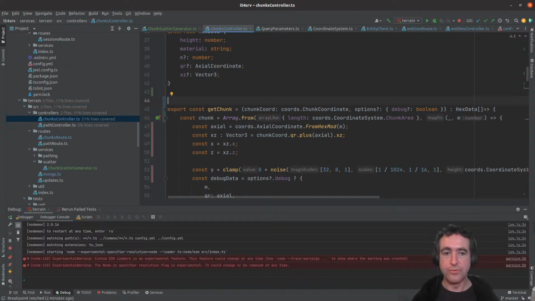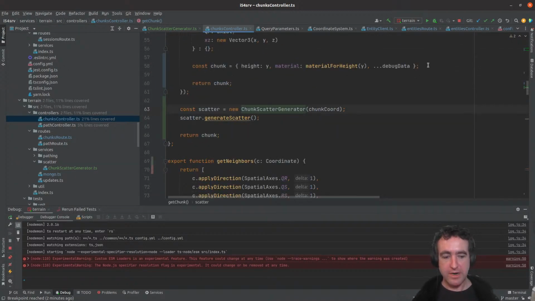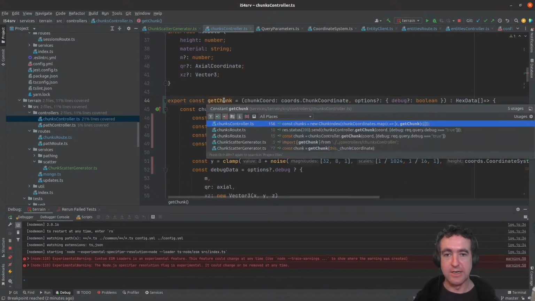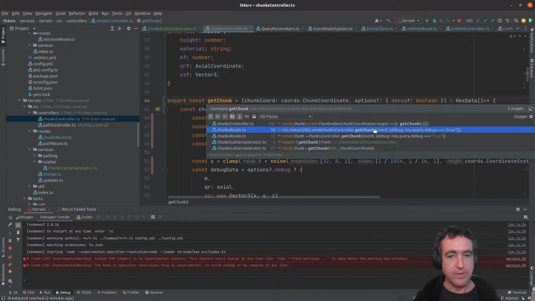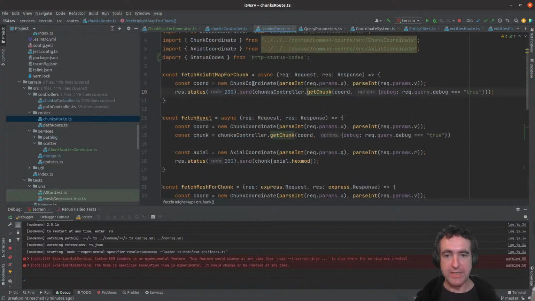Where am I going to put this? Let's see where this get chunk gets called. All right, this is hacky, but I am going to put it just up in the router for now.